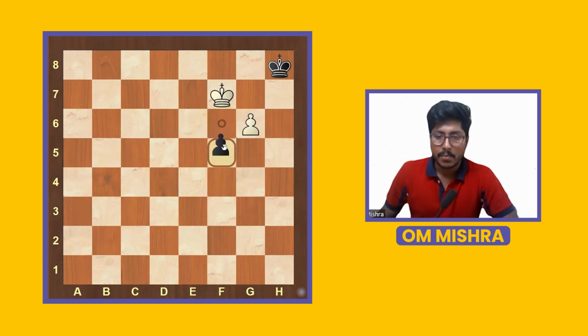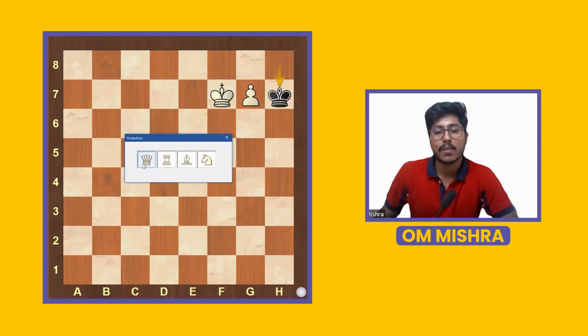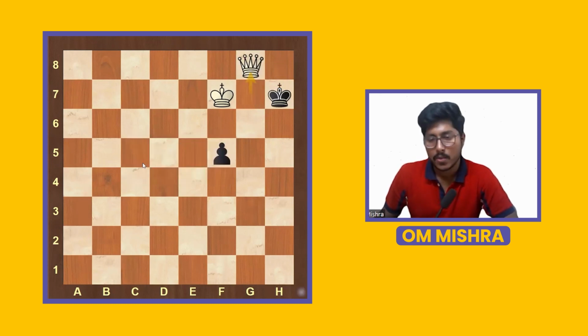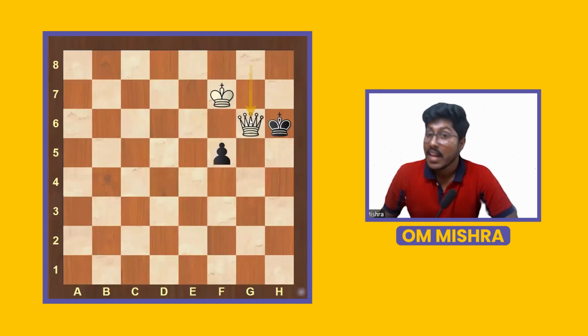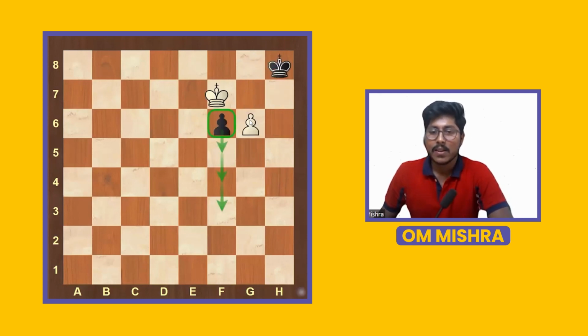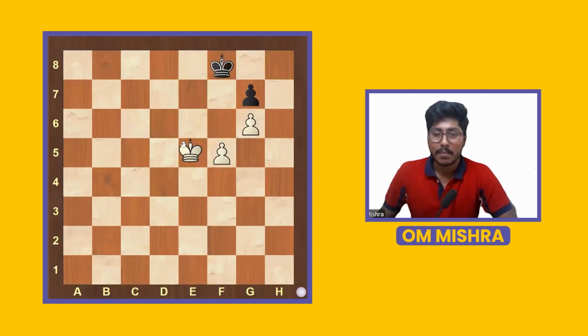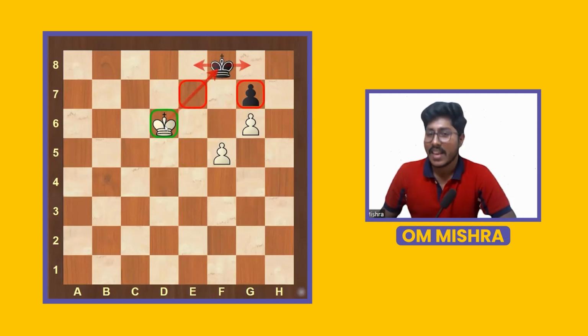So ultimately he will push the pawn. Now we will push the pawn to g7, giving a check. King will go to h7. Now we can successfully promote to our respective piece, whatever we want. Here I took a queen, giving a check, king goes here, and that's a checkmate. And this only succeeded because of this opposition. Is it distant opposition, students? No, this is diagonal opposition.